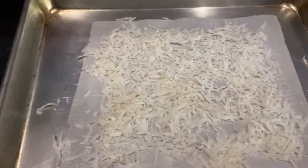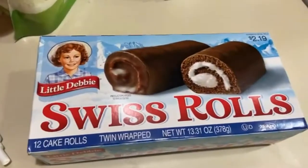Did you start a timer? Yeah. Oh, hold on. And the timer. Alright, so I think the writing gel is kind of BS. I'm gonna turn the oven on, toast this coconut for a little bit, and I think I'm gonna use these Swiss rolls and maybe make some sort of cakey thing, and then I'll make a chocolate dip to put around the outside, and then I'll cover it with the toasted coconut. I'm gonna do something with the green gel.